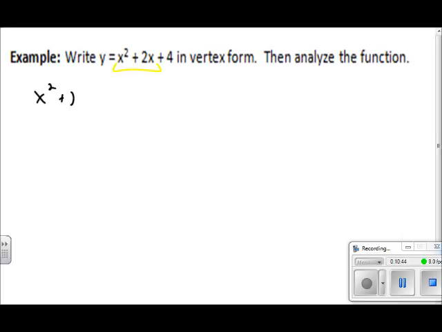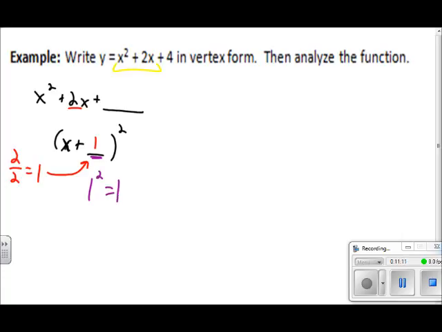We have x squared plus 2x plus something is going to give us our perfect square trinomial. And that's going to be the same as x plus something squared. So always look at this number, our second middle number there, and say that over 2, so 2 divided by 2 gives us 1. So 1 is the number we put in our binomial. Now when we take that number, 1, and square it, gives us 1. That answer is what goes in here for our perfect square trinomial.